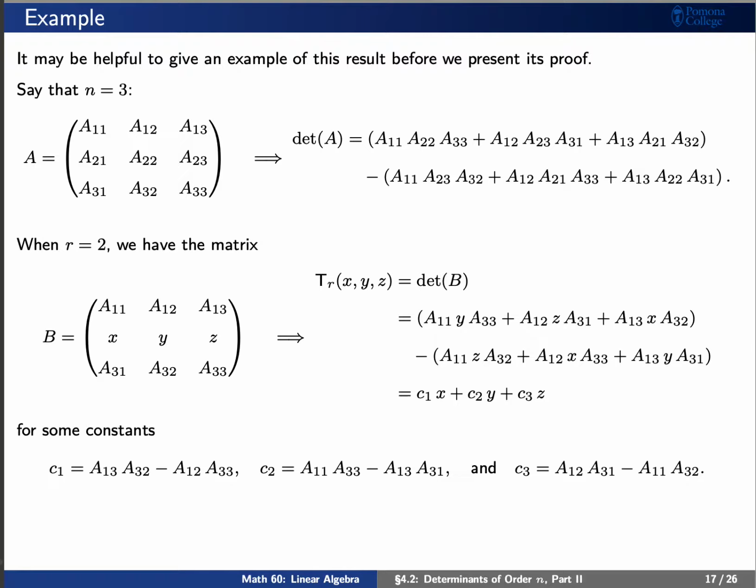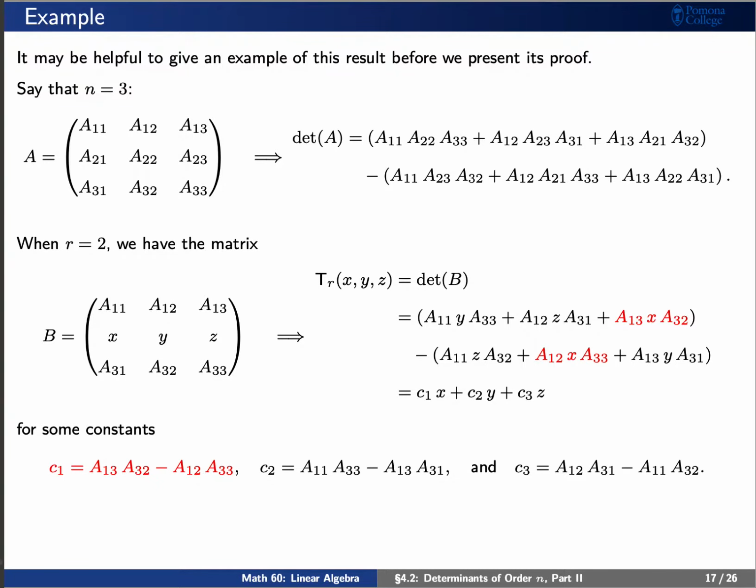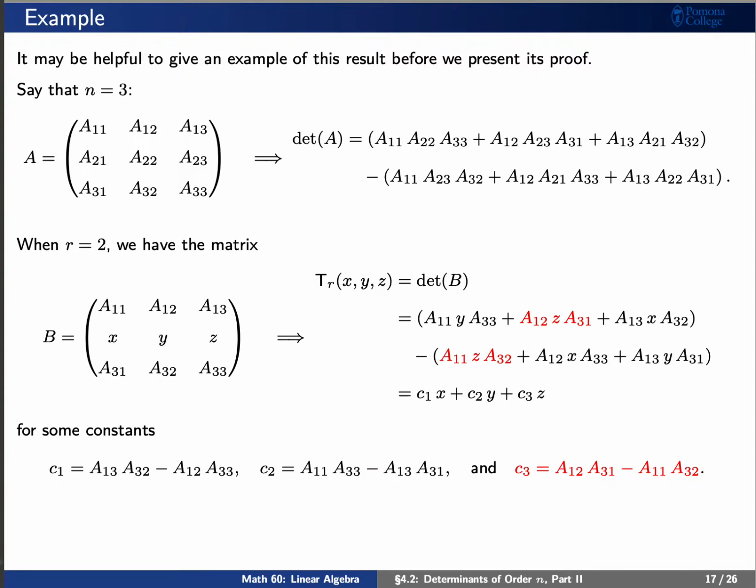You'll see here from the expression for the determinant of B, we can combine the various terms together to see we have a coefficient in front of x, a coefficient in front of y, and a coefficient in front of z. We find these coefficients by realizing we have these two terms involving x, so we simply factor out the x and collect the terms. Similarly, we have two terms here involving y. We simply factor out the y and collect the terms. And finally, we have these remaining two terms involving z. Again, we'd simply collect the terms and factor out the z. This function that we have is actually a linear transformation.